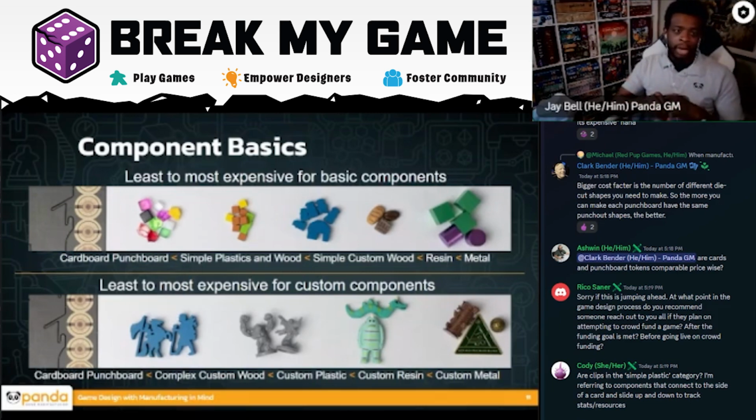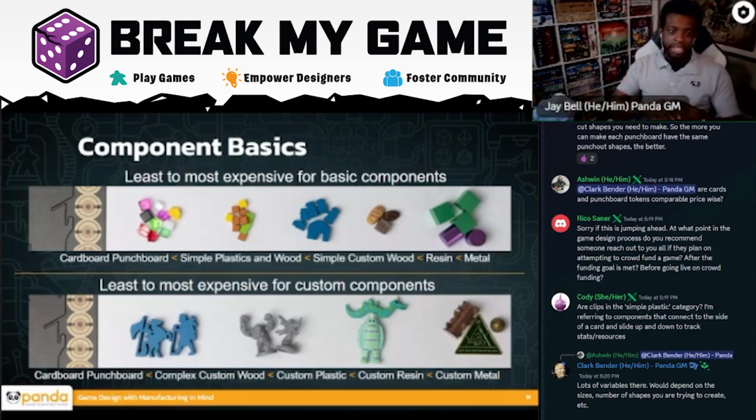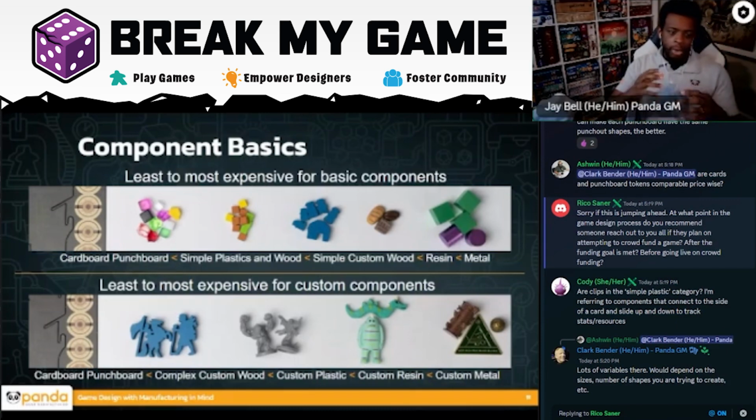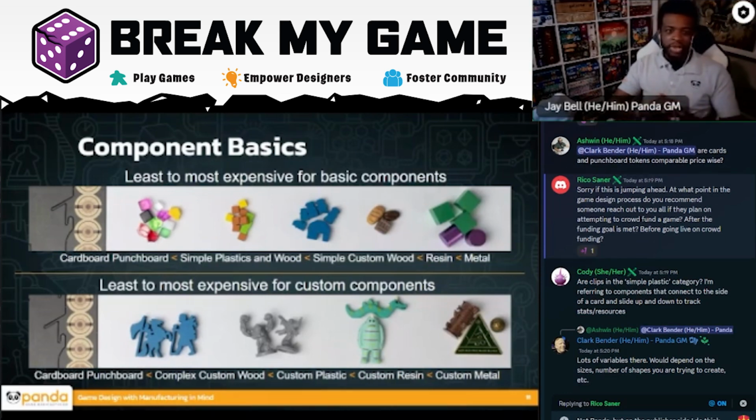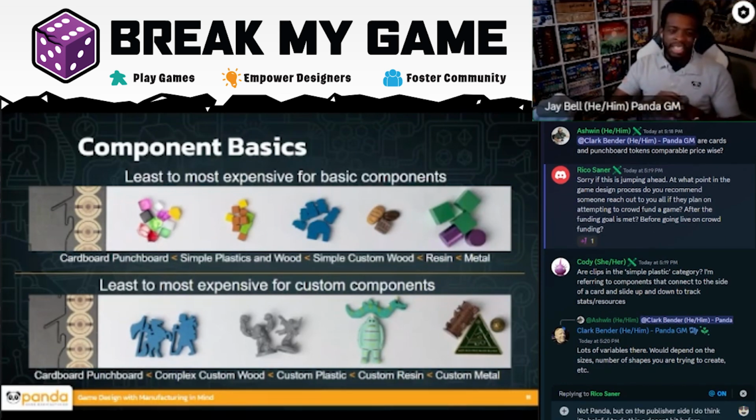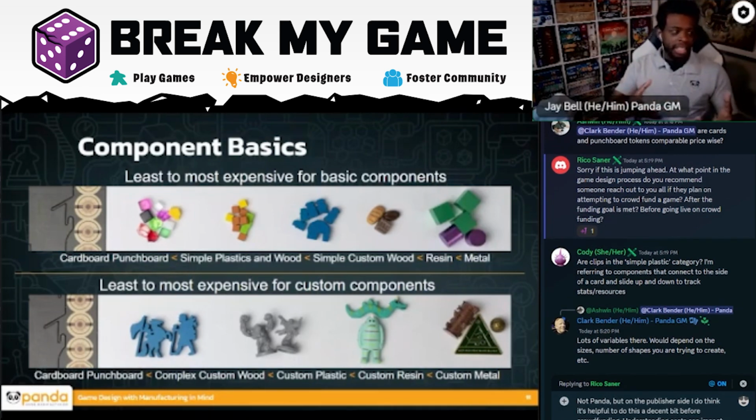And you have more custom resin pieces. Keep in mind with resin that this material can only withstand so much strain, right? So these pieces are better off being very, not compact, but not having really crazy, intricate designs like the horse that you see as a laser cut wood piece. And then lastly, you have custom metals, which you can use for tokens like Parks does with their enamel first player token. You can do some really nice things with metal, such as coins and all those other things.